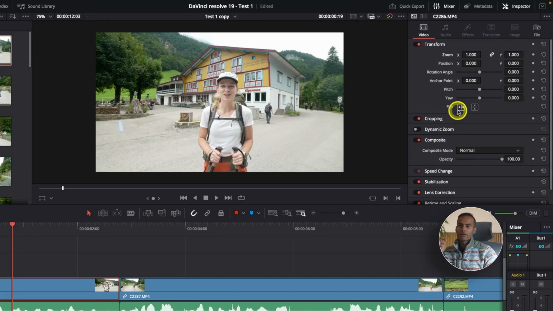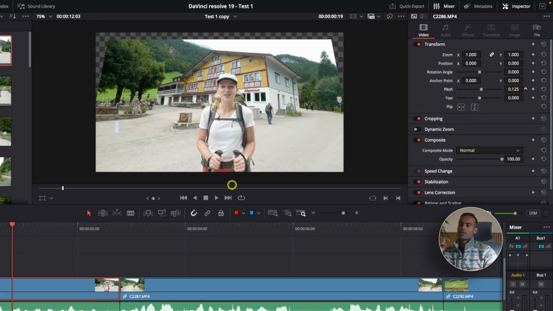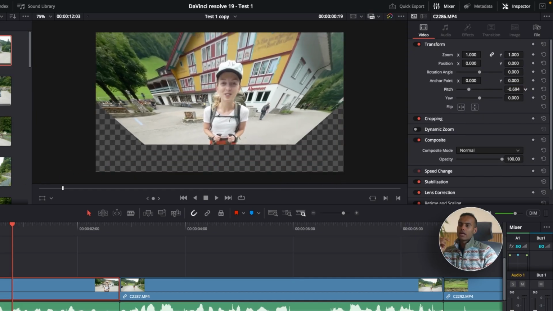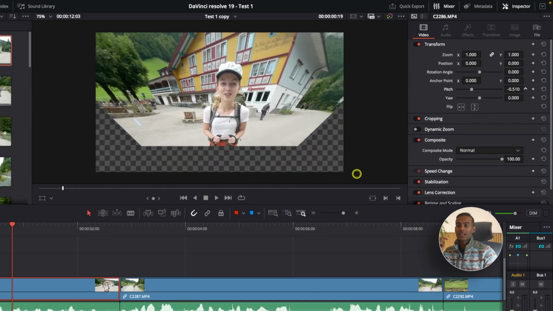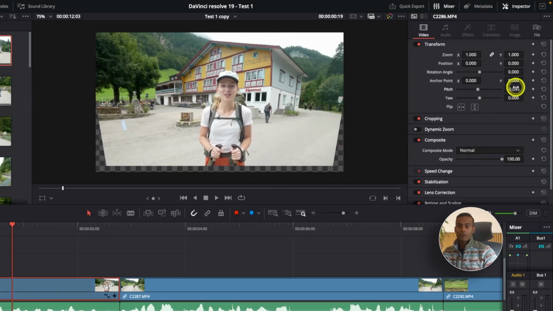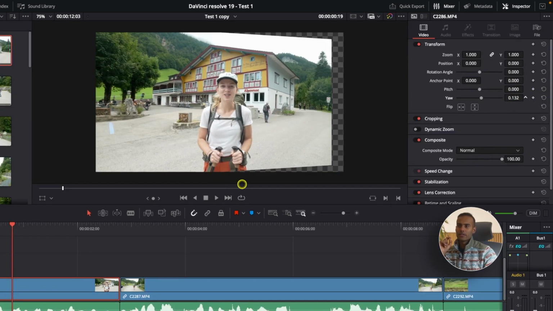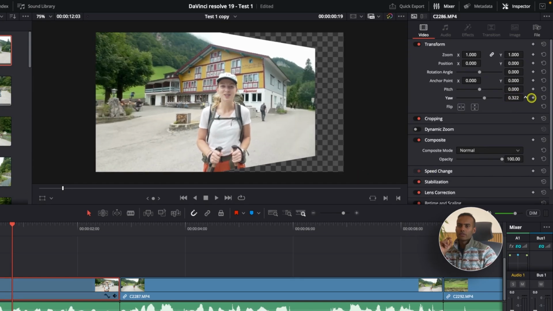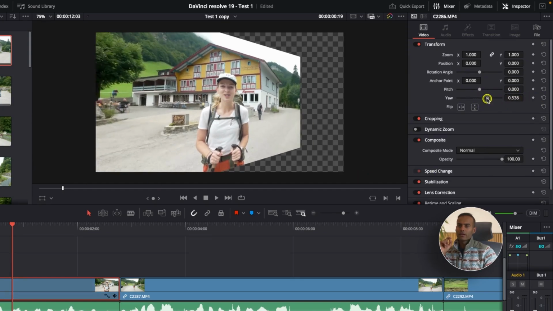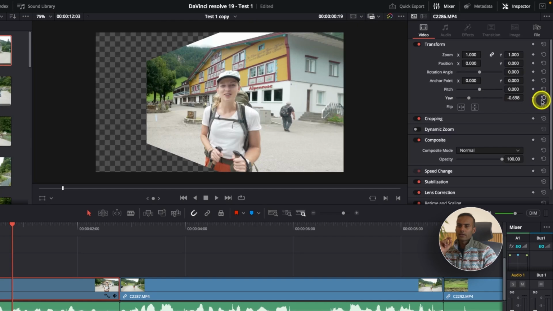Now we have pitch and yaw. This is really interesting. So if you want the clips to be aligned like this or like this, you can do it. It looks funny now, but in some scenario, which I'm going to show you later, pitch and yaw is really, really handy. And for yaw, you can either drag the value from here or drag here in between and do it like that.